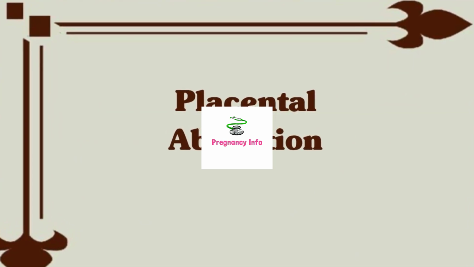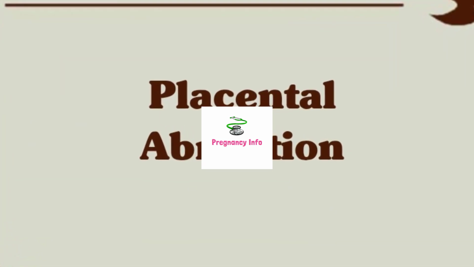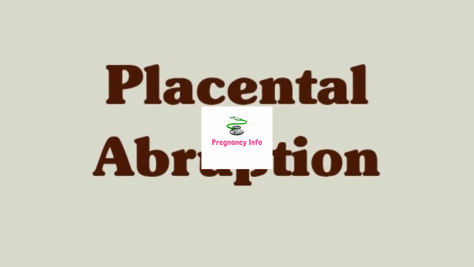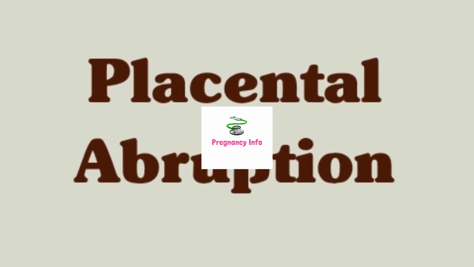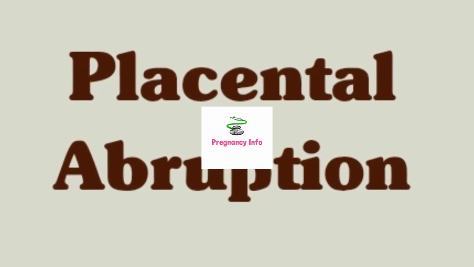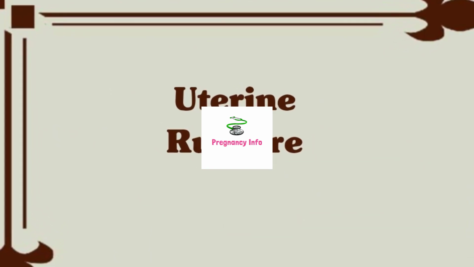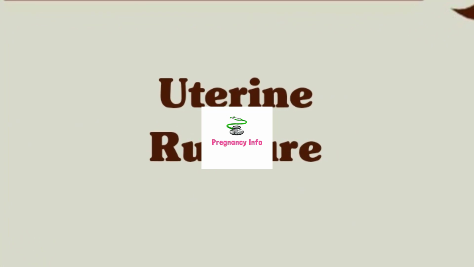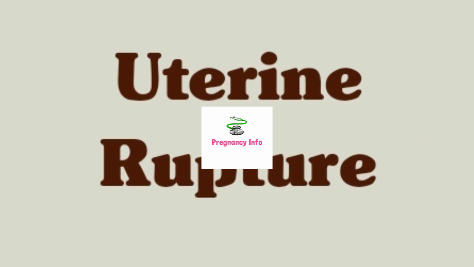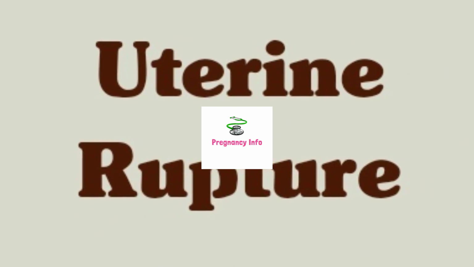Placental abruption. This is the separation of the placenta from the uterine lining that usually occurs in the third trimester. Approximately 1% of pregnant women will experience placental abruption. The mother will experience bleeding from the site of the separation and pain in the uterus. This separation can interfere with oxygen getting to the baby, and depending on the severity, an emergency cesarean may be performed. Uterine rupture. In approximately 1 in every 1500 births, the uterus tears during pregnancy or labor. This can lead to hemorrhaging in the mother and interfere with the baby's oxygen supply. This is a reason for immediate cesarean.